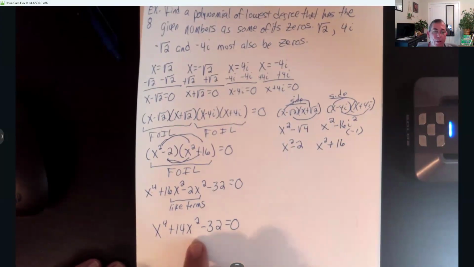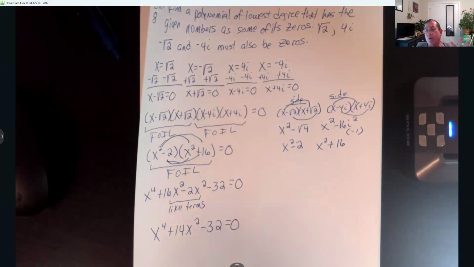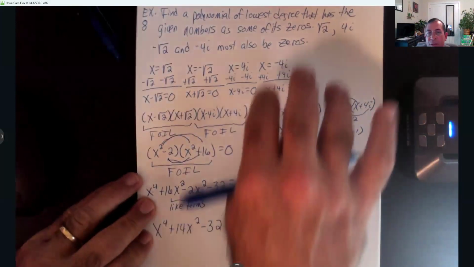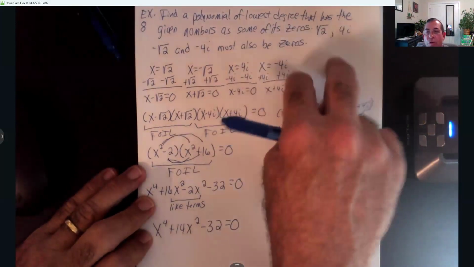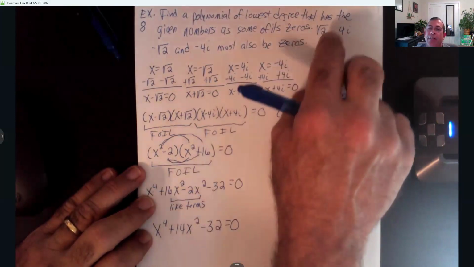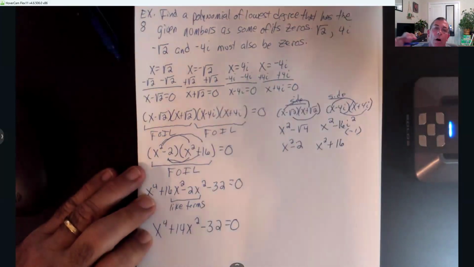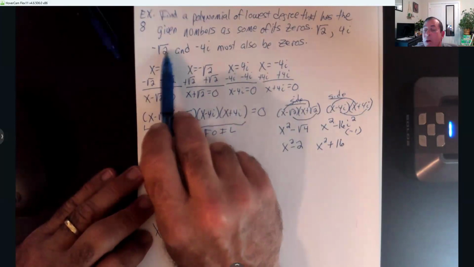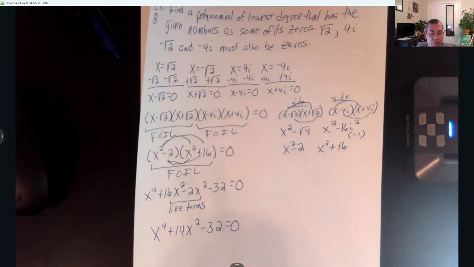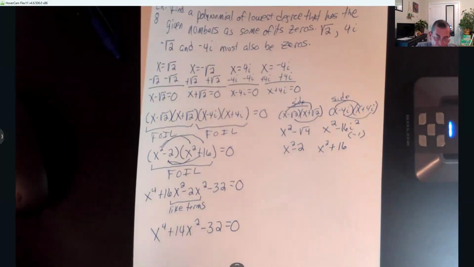So the only other thing you're going to do is they'll put this in as f of x equals our polynomial right there. So the trick on this question, you're doing the same thing you did on question 1, 2, and 3. The only difference is they might not be giving you all the zeros, and you got to remember what the other zeros are when you're making a polynomial, okay?